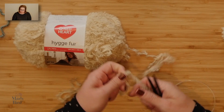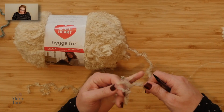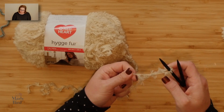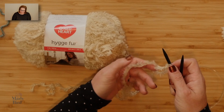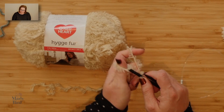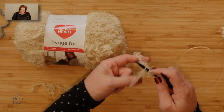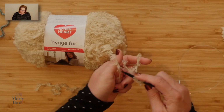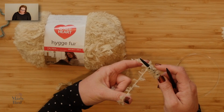The biggest thing when you're working with Hygge fur, again, I like the long tail cast on, so I'm just going to cast on a couple stitches here, is that there is that nice sort of centering portion of the Hygge fur, and that is the portion that I try and find with my fingers as I'm working along with my knit project. So I just sit here and I get everything cast on.